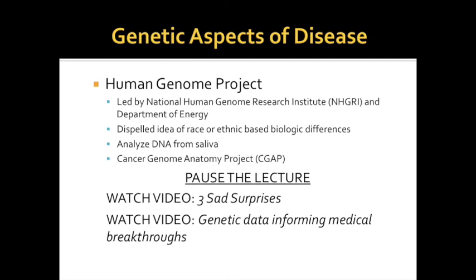Finding the blueprint for the human being is really exciting, as it may make it possible to offer molecular and cellular treatments for infectious diseases, inherited disorders, or even cancer. This research has also dispelled the myth that race or other ethnic-based biological differences existed, as 99.99% of the genome is the same across the human population. We know that individual variations in genes can increase the risk of disease, and it's very exciting to learn that researchers have located genes for some of our inherited diseases like Huntington's.